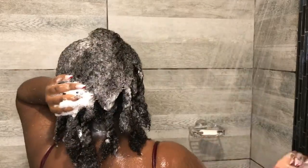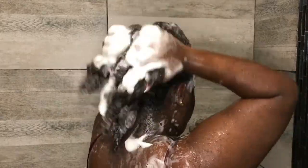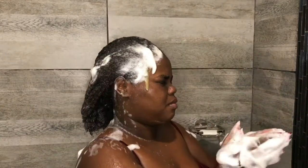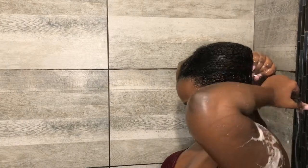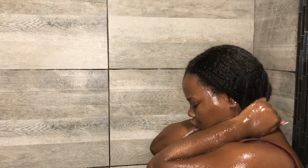So this is now the second time I'm shampooing my hair. Shampoo my hair and I feel like it's clean, I go ahead to rinse out all the shampoo and take as much time as I have, because it's so relaxing and it feels so good.